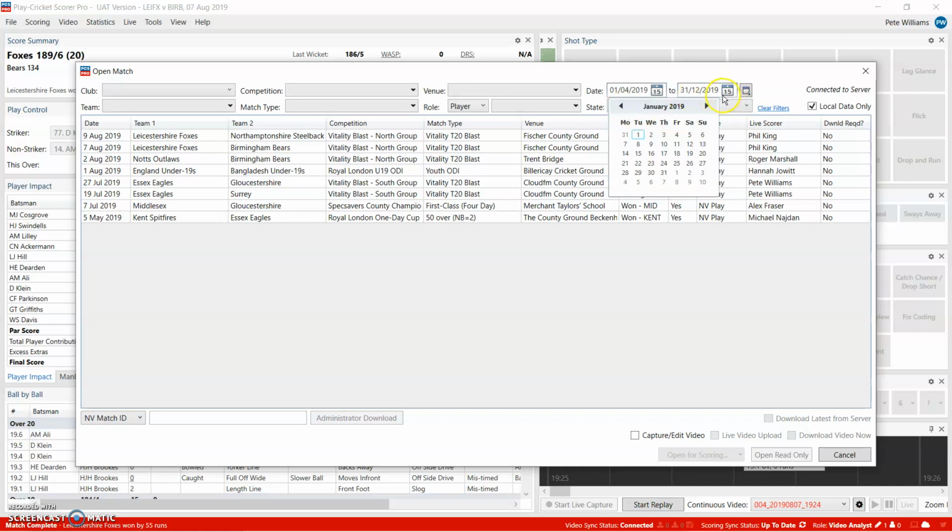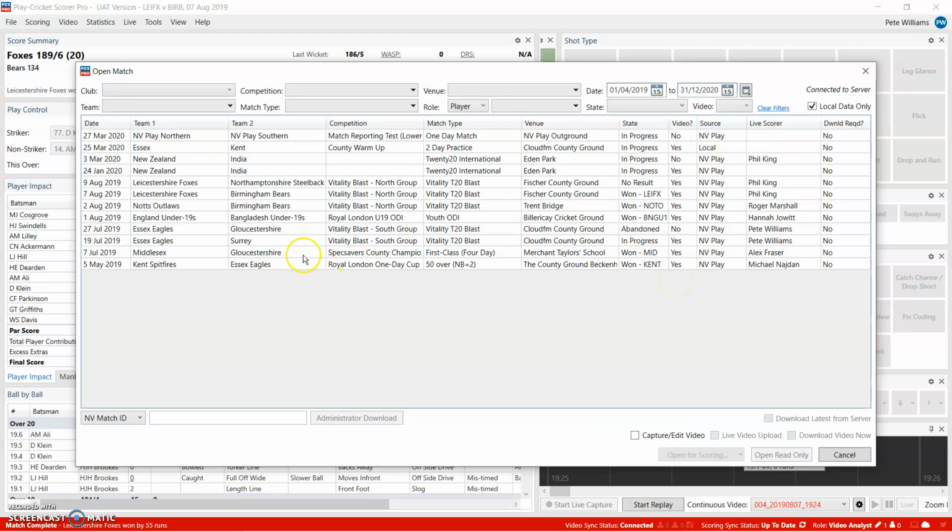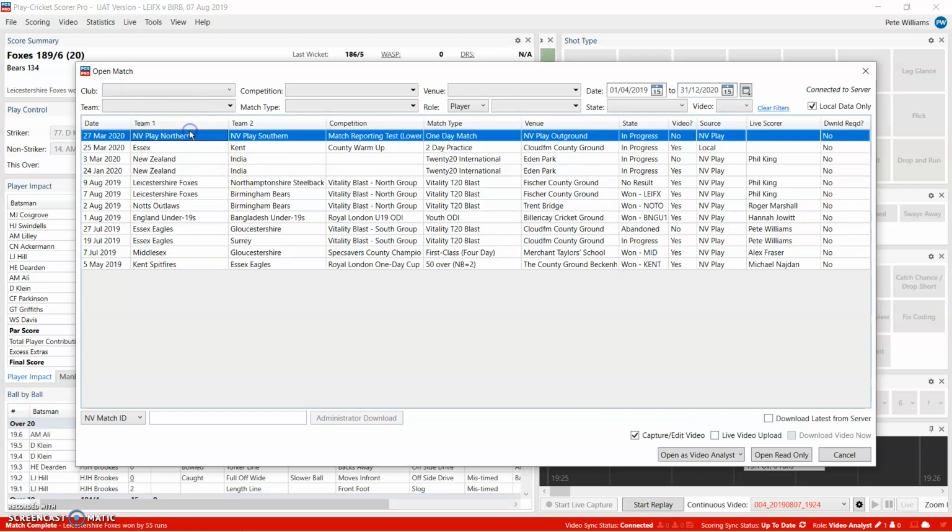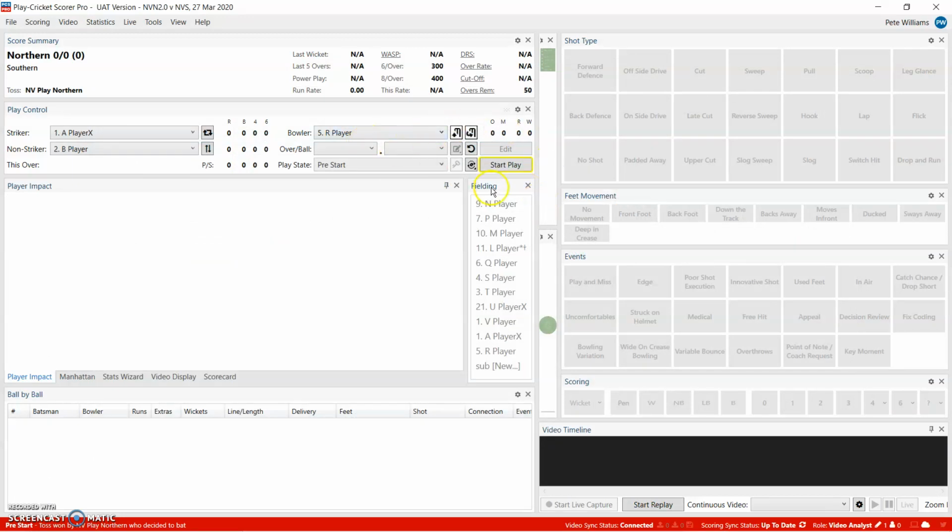before a start. Just trying to think where I've got a game that will be open or about to start. Let's have a look at this date range here. Just bear with. So we've got this game here which hasn't been started, it's just a test game. And I've just started to set the game up, and if we go to click on the Wasp value, we can then enter the Wasp par score.